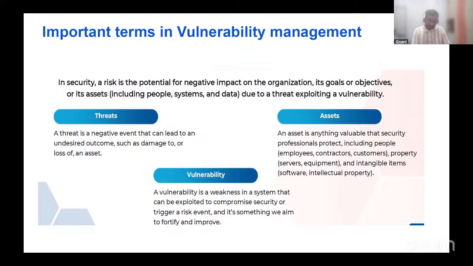And of course, if you are talking about a vulnerability, an asset should be there, because the vulnerability exists in that asset particularly. If you have a vulnerability, it can be utilized as a threat, then you will face the risk. So all these four terms always work together, especially when you're talking about a particular security posture or a risk assessment, something you might have heard about. If you want to understand how much risk your asset is facing, how much risk-prone it is, then you always have to consider these four words especially.